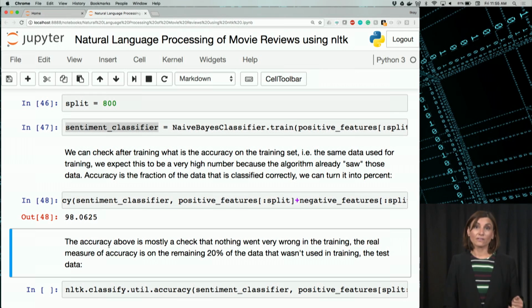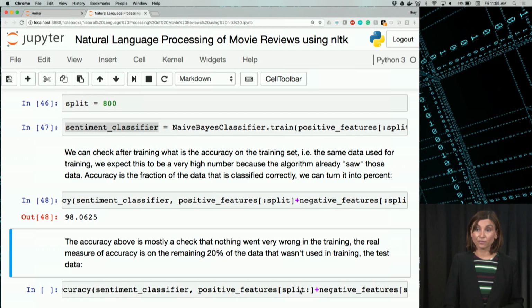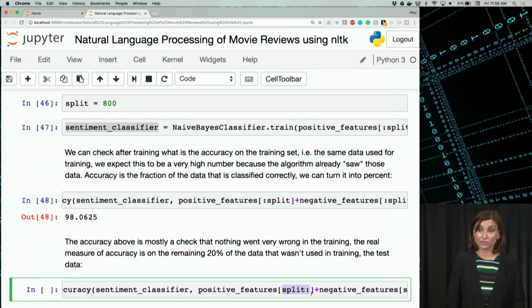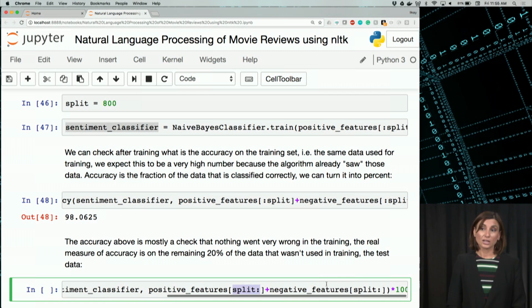But how will the model behave on the 20% of the data it hasn't seen yet? Let's give that 20% now to the accuracy function. We are applying the sentiment classifier to predict the labels for the rest of the data. So these are our test data.